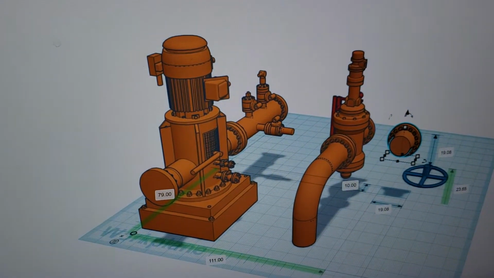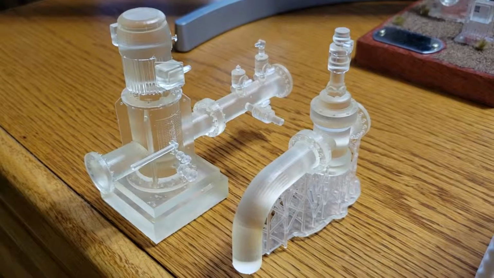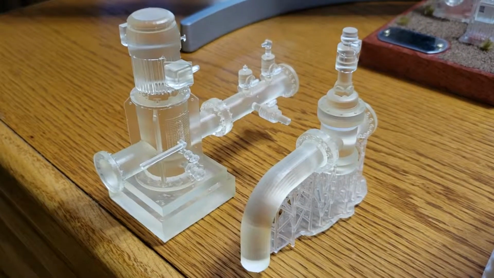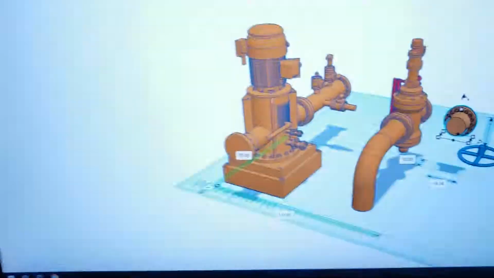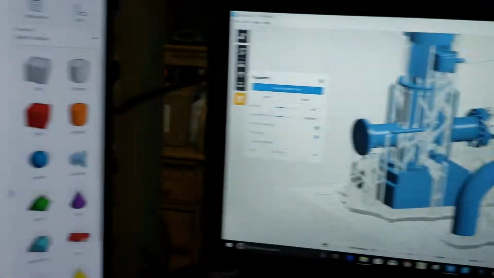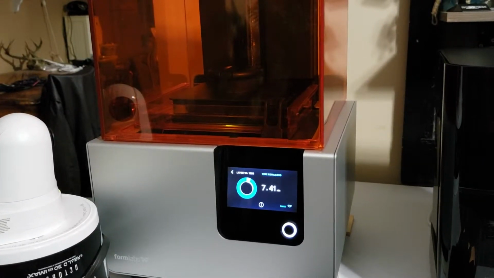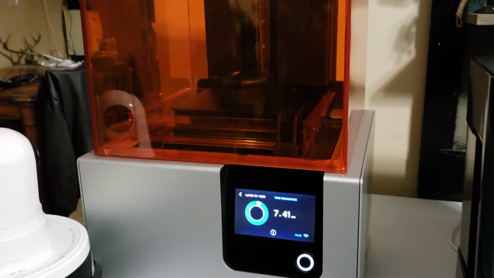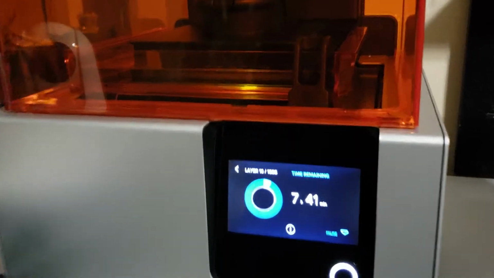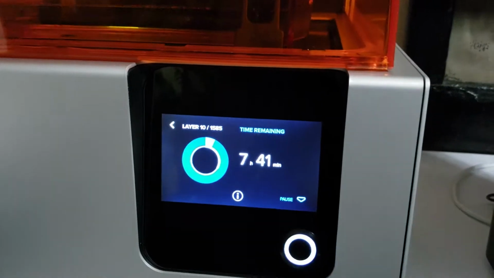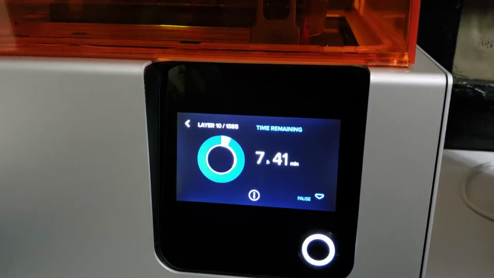So in order to go from this to this requires a few steps. We start off in our CAD program. We move to our slicer and build the supports. From the slicer program, we go ahead and send it on over to the SLA printer. And as you can see, there is a laser that is in UV light that is actually causing the cure in slices, segments of it. This particular print's going to take 7 hours and 41 minutes.